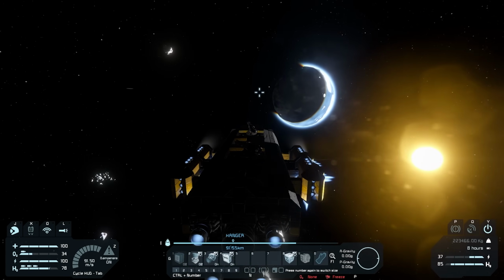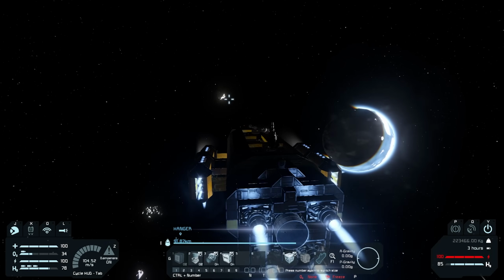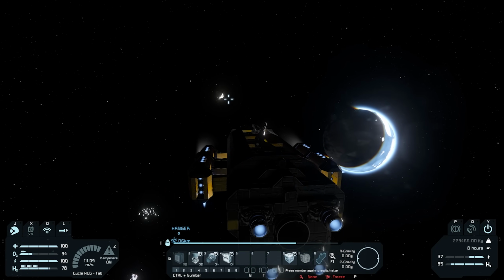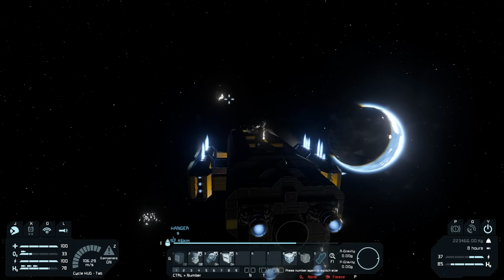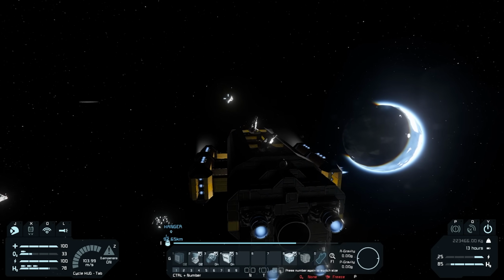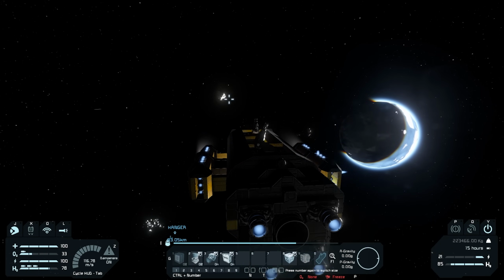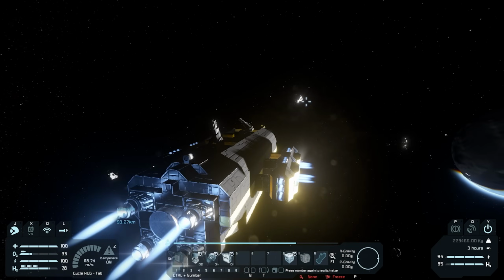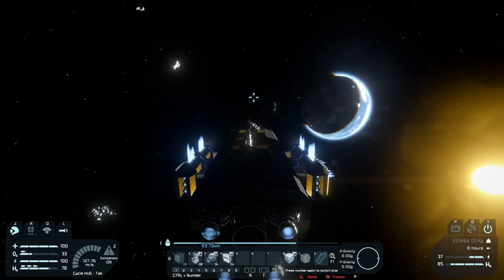All right, we're slowing down pretty well. Let's go to that asteroid right there. That's looking like a pretty decent asteroid. Now, when I'm in space, I always like to angle myself so that I'm aiming away from the asteroid slightly, so I go next to it instead of into it, because if you go into it and misjudge your speed, you crash. If you go next to it and misjudge your speed, you just go a little bit past it. So there's a bit of a difference there. But let's head, or maybe we'll head to that one. That's a little closer to the moon.